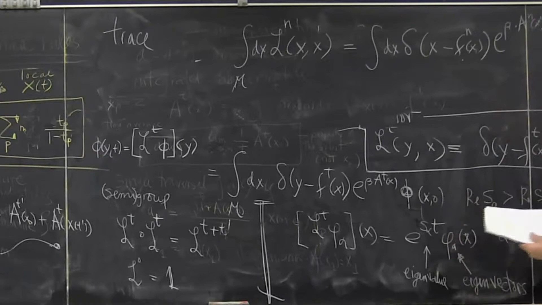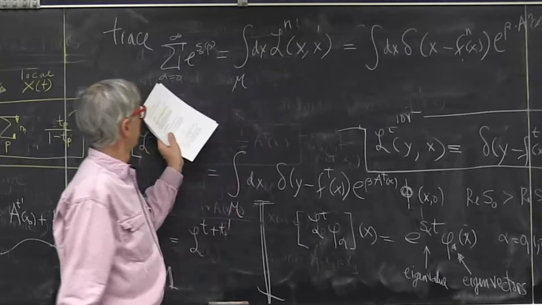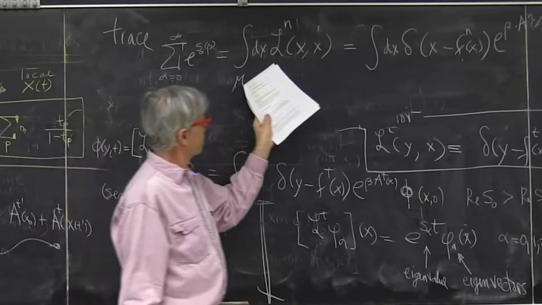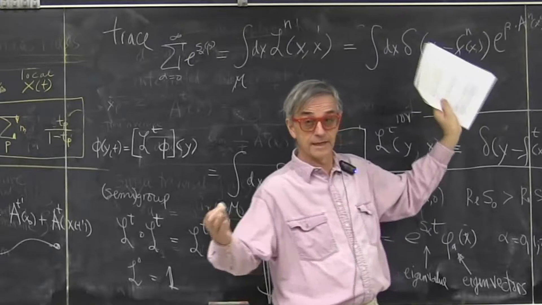But the trace is the sum of the eigenvalues. So I have two ways of thinking of trace. Either I solve the problem of diagonalizing the matrix and compute the eigenvalues, or I compute this, but this is not hard to compute because this is a Dirac delta function. So we know how to integrate a Dirac delta function. We've already done it. So how does the right hand side work?